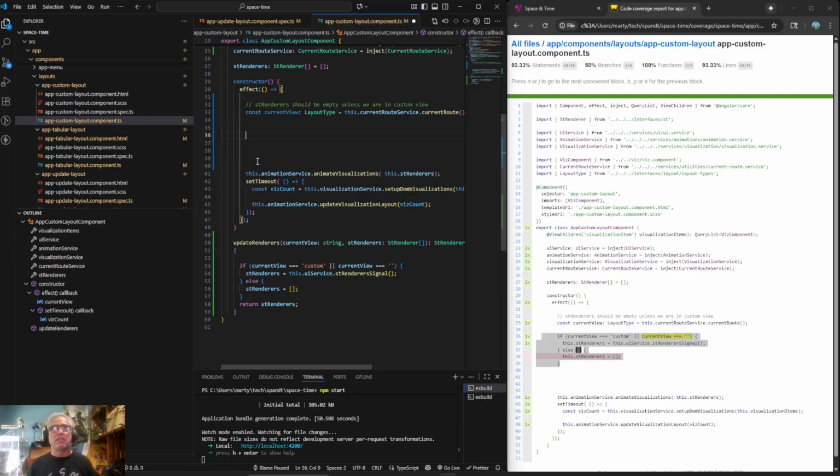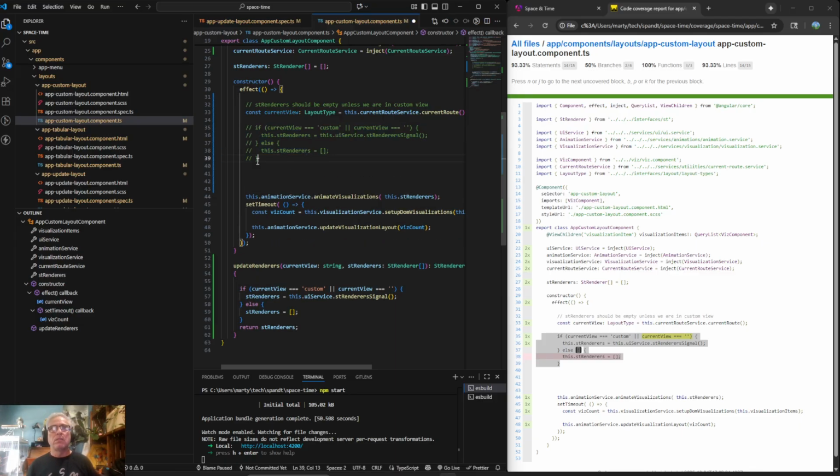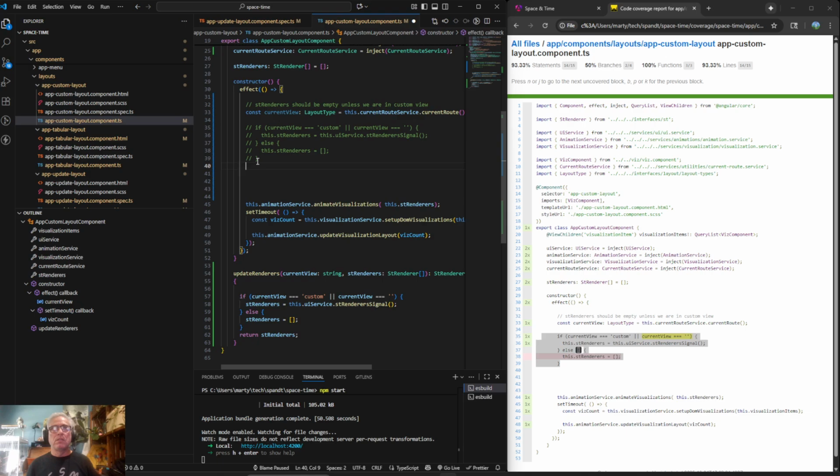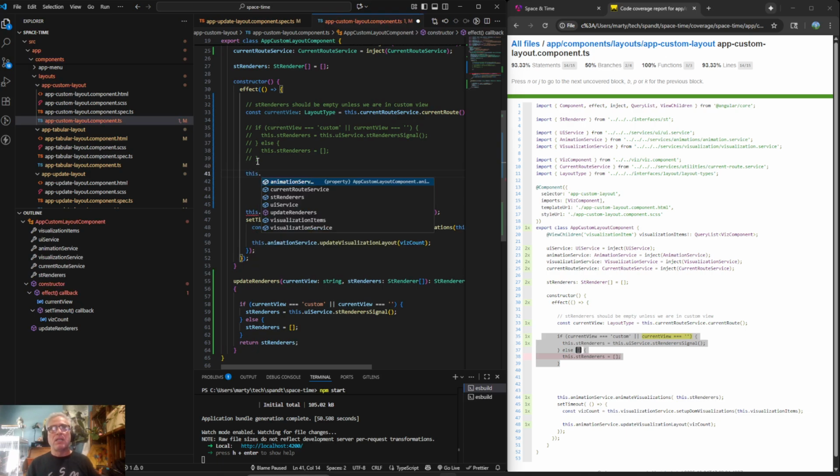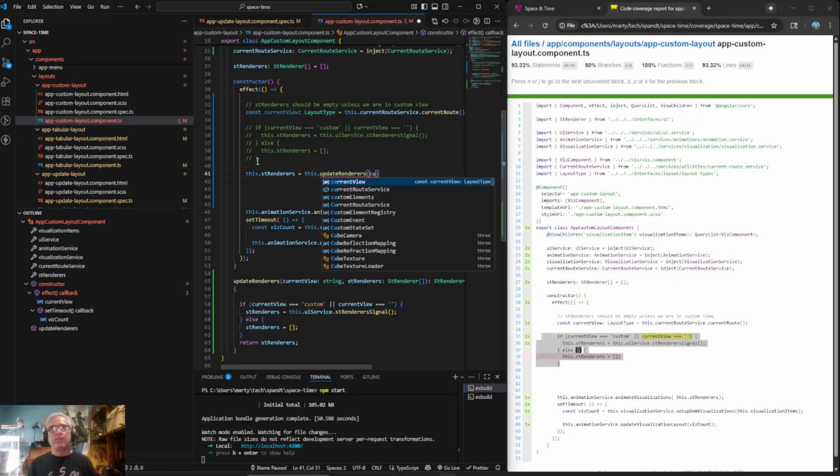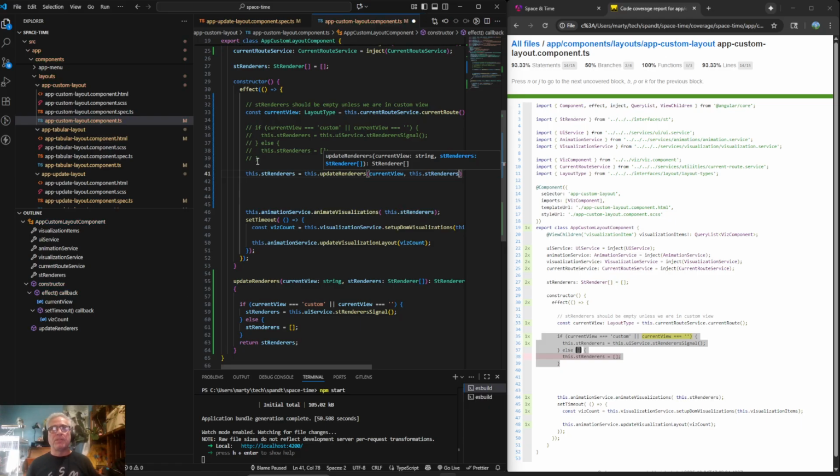I would say this dot st renderers is equal to update renderers, current view, comma, this dot st renderers. That's exactly what I would do.